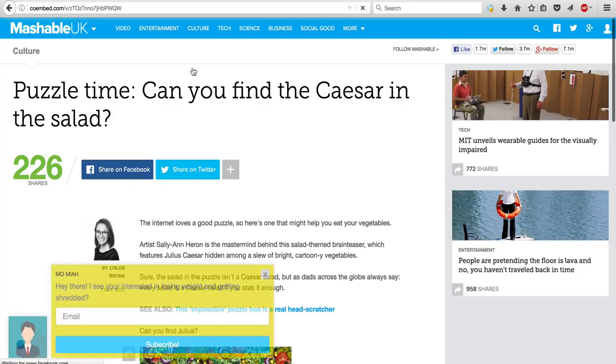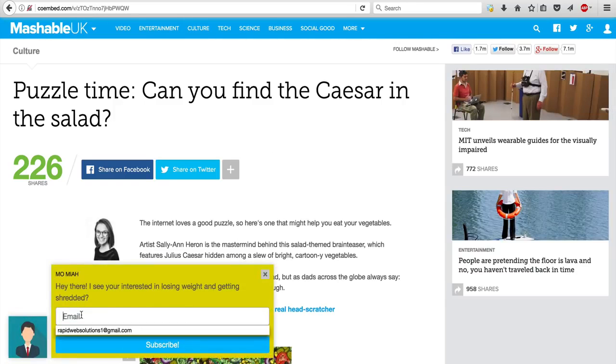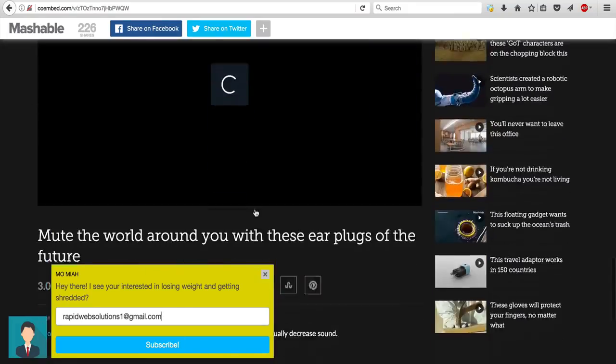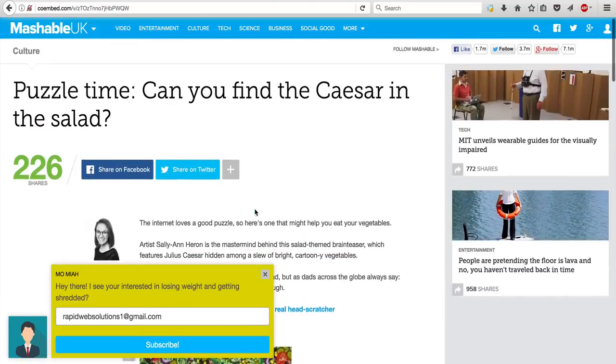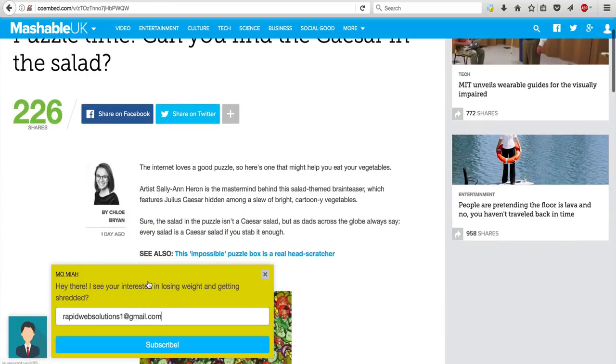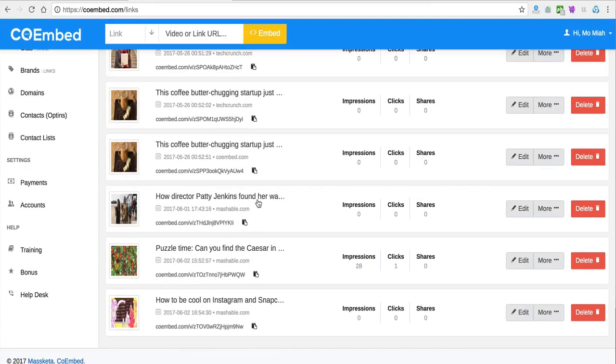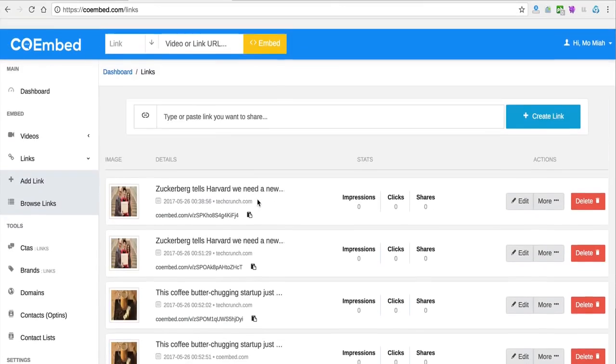So if I now go view this page, as you can see, the call to action will be displayed over the site, where I can then start building leads from this by leveraging this authority page. When people go onto this page, they're already going to be familiar with what it's about, since it's authority based content, and then they're most likely going to opt in because it's relevant to whatever they're reading, right?